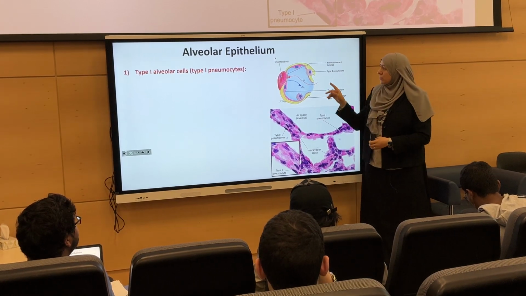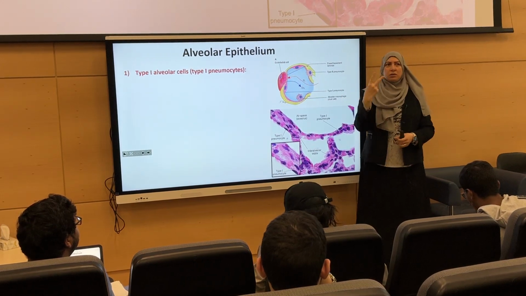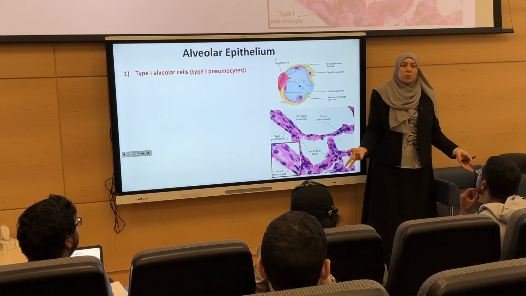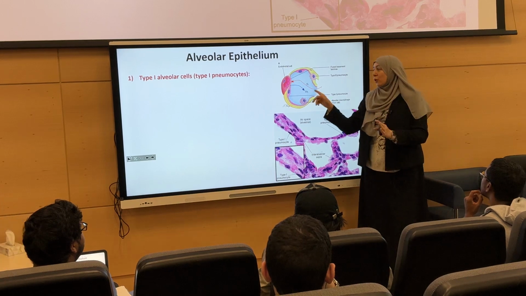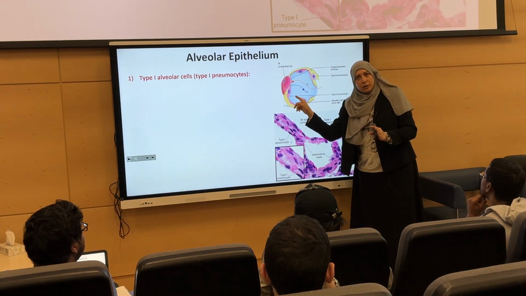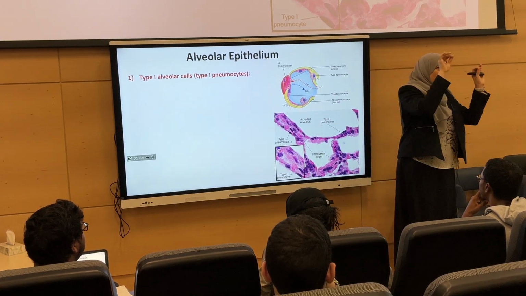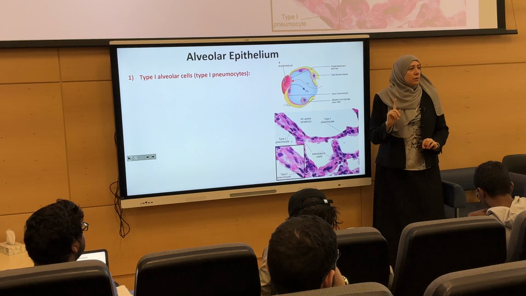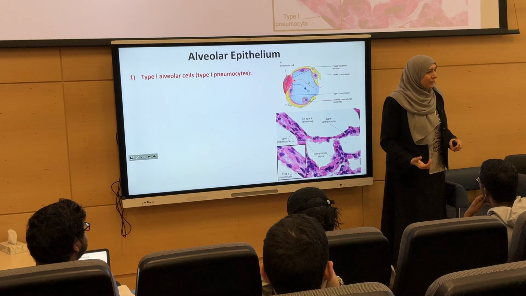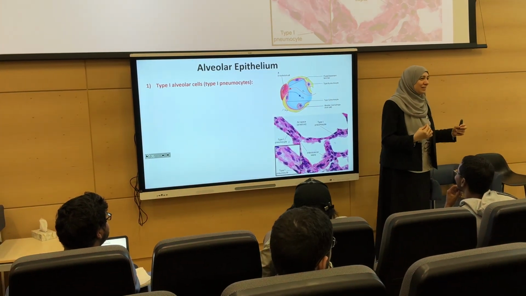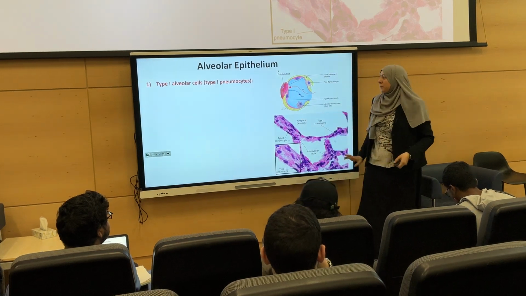Why? Because how does it look? This is a whole cell, another cell. So the whole alveolus is covered mostly by pneumocyte type 1, and only one from the other type. Although we have 40% from the pink one, pneumocyte type 1, it covers almost all the alveoli. It's very thin and very long. You can describe it as simple squamous epithelium, but in the exam, you have to write the word pneumocyte. Sometimes they name it alveolar type 1, but both of them are right.